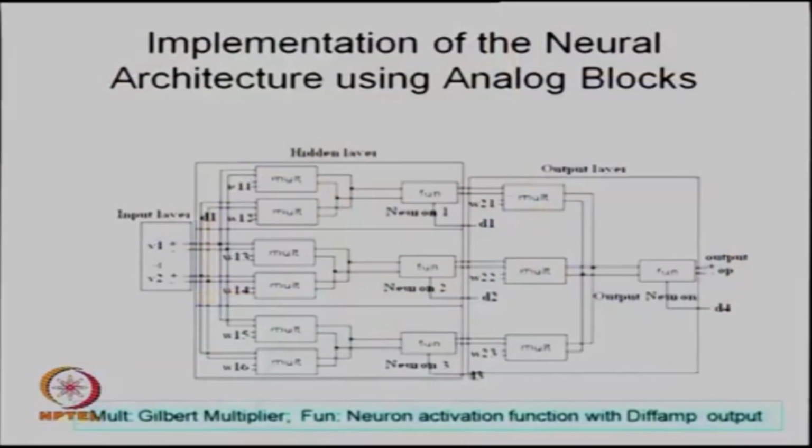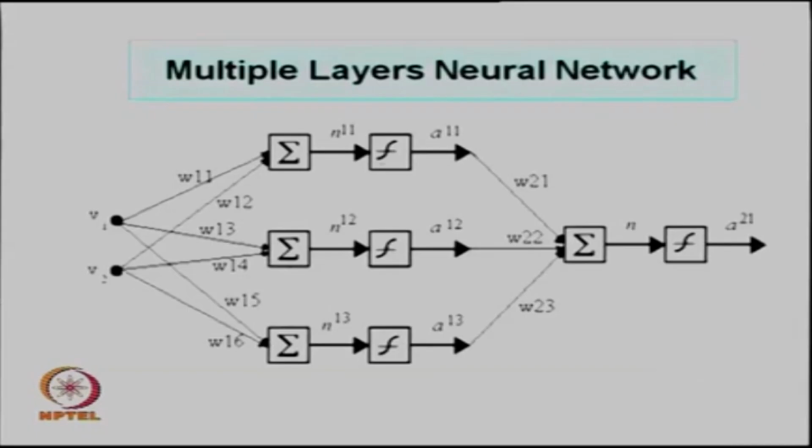If you see a typical neural architecture, you can see some of the inputs I have shown you. These are multipliers, then there is an output you require which is called the neuron activation function, which needs differential outputs, so diffamps. Even in the smallest part of a neural network process I showed, with only 2 layers, there are at least 11 multipliers and at least 6 diffamps required. So even for any kind of processing, the digital part is fine, but analog is very, very important. Neural, of course, as I say, is mostly analog. This is how you can see there are multipliers, adders and neurons. Weight functions means you multiply, synapses. This is the neural network, some other day, some other time.